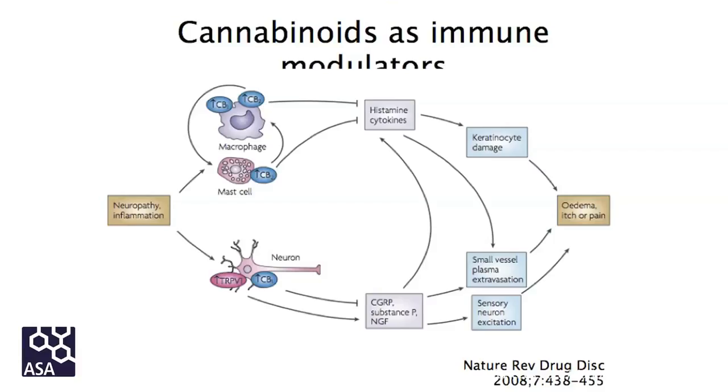Next slide, please. Let's not forget about CB2, the second receptor. We don't really know much about how this one works, but we know that it's tightly coupled to some of the immune functions. And so we can see here immune cells, as well as neurons, these are the CB1 receptors. But here on the immune cells, CB2 receptors are increased in inflammation, in neuropathy. They're very involved in release of cytokines and the signals that lead to inflammation. And we know that CB2 is coupled to this. So there is very strong evidence coming through on the role the endocannabinoid system plays in inflammation.